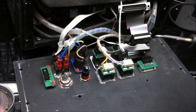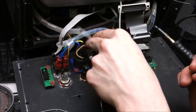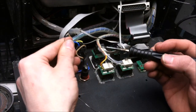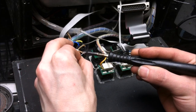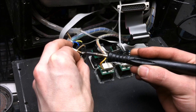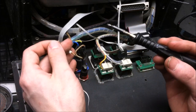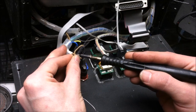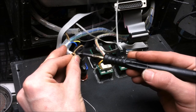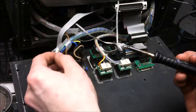So I'm going to put it on the interlock string instead, on this wire, I think. So see how that goes. I think it's going to work very well, though. It looks like those wires are on the same line, so these two are together and these two are together. So interrupting those two with the switch should be a perfectly functional way to get this in line with everything.